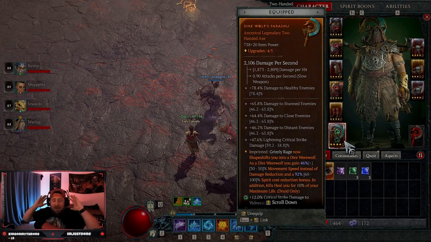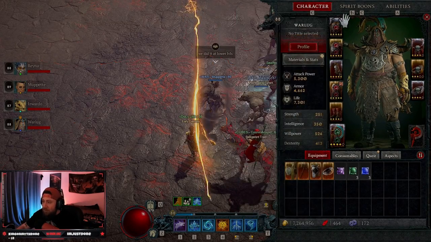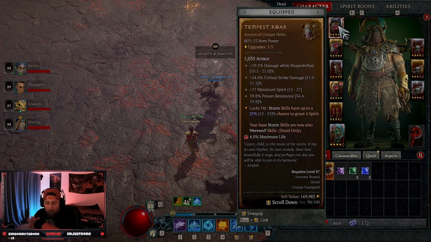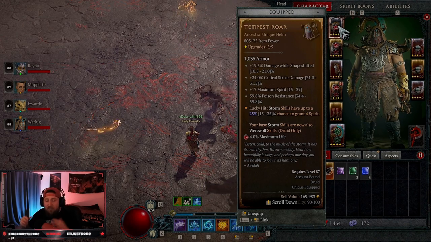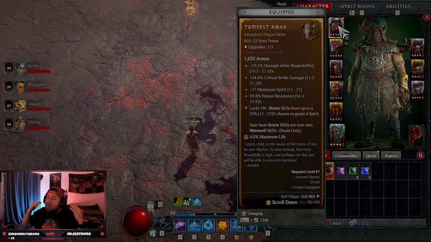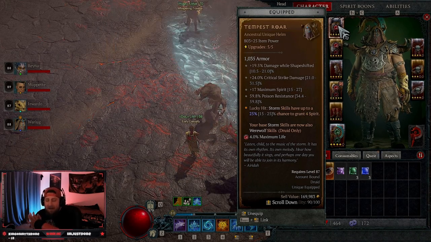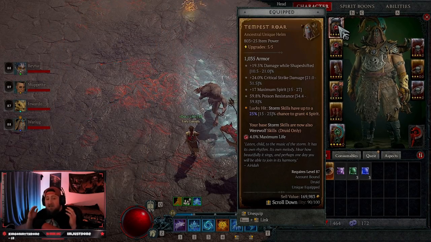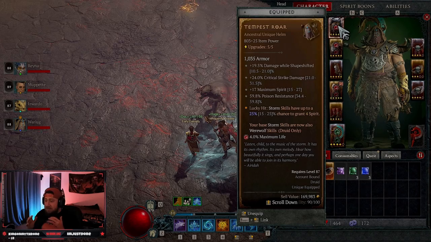I am so happy to finally bring you this build. We are talking about the Storm Werewolf, Perma Werewolf, Tornado build for the endgame of Diablo 4. Okay, this is what I have been waiting for. I've been searching for 5 days to get the Tempest Roar, and we finally got it. So I'm going to showcase this build against the world boss and show you how freaking crazy it is.